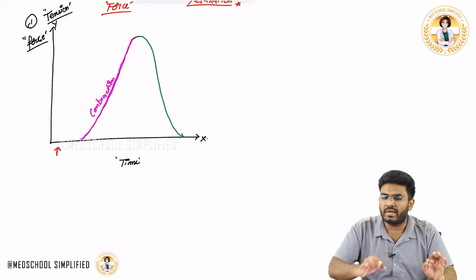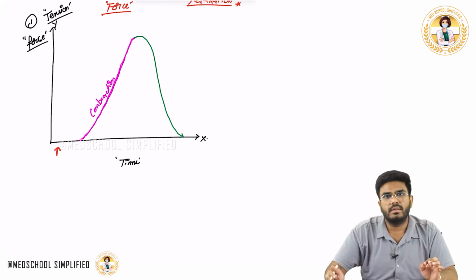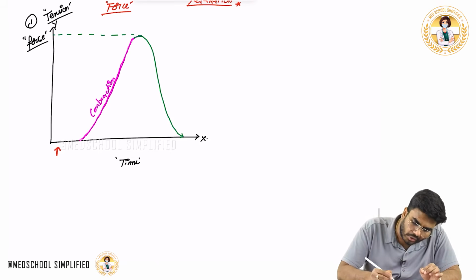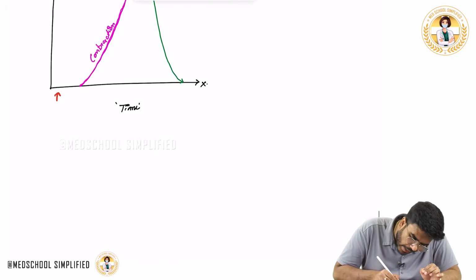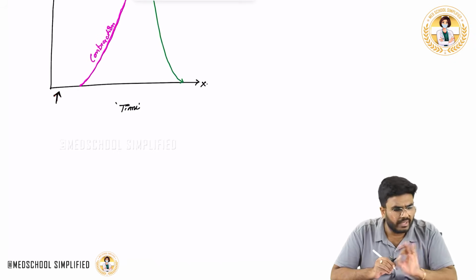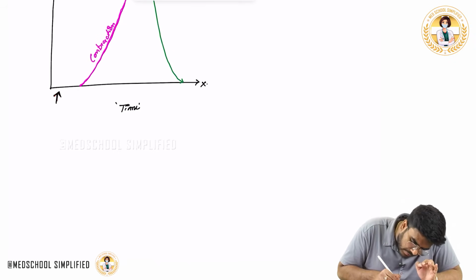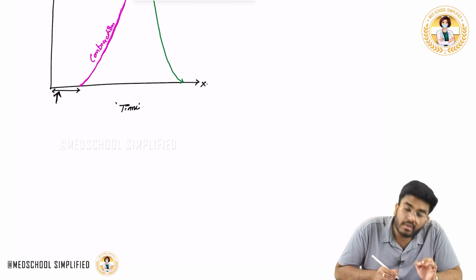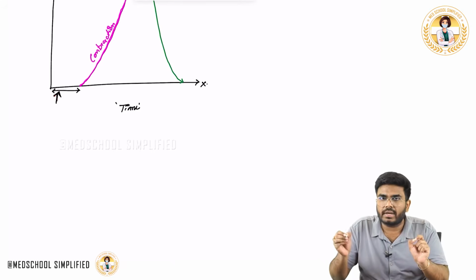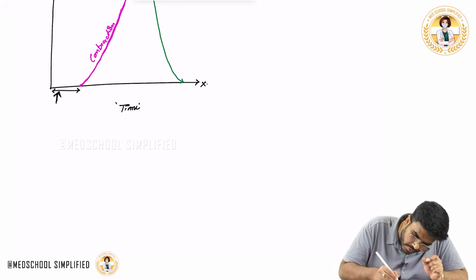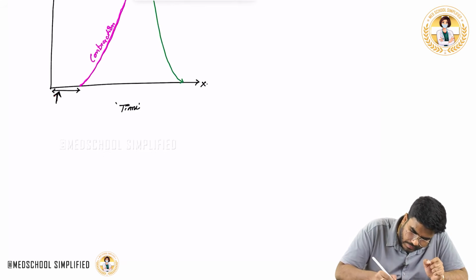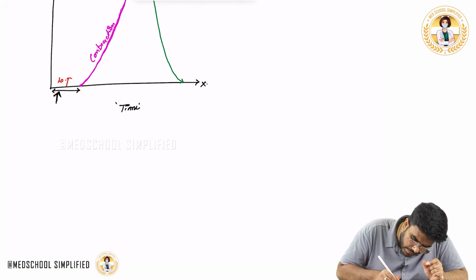Simple muscle twitch means simple contraction, relaxation, and a certain amount of force is generated. Okay, that's good. But the point which I want you to know in this muscle twitch is, you gave a stimulus here. When you gave a stimulus here, immediately the muscles are not going to contract. So there is some time from where you gave the stimulus until the muscle contracts. This period which I am showing here is called the latency period or latent period.